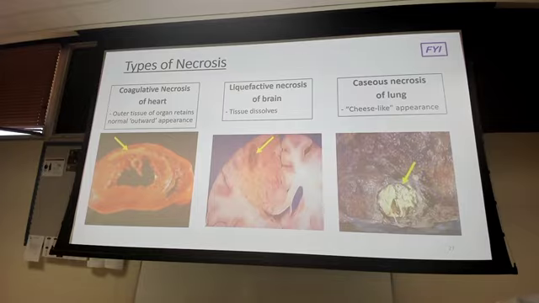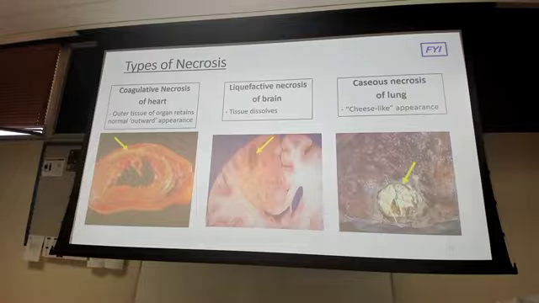Here's that example of different types of necrosis. So the first one, this is a picture of the heart. We cut it in half. Now you're looking at it from the top, right? But if you were to look at it from the side, it would look nice and normal. But with us cutting it in half, you can see that thin yellow streak. That's that coagulative necrosis. That's those proteins that built up. Our enzymes weren't able to break them down, so we get this coagulated mass of tissue.